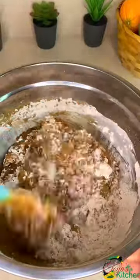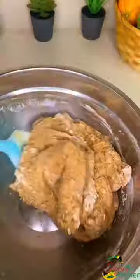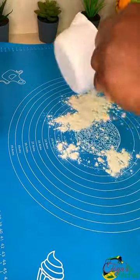Give it a good mix and we're going to create a very soft dough. The dough should be soft and kind of sticky but not too tacky.